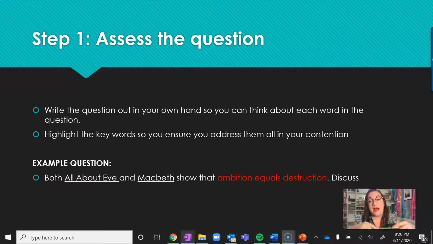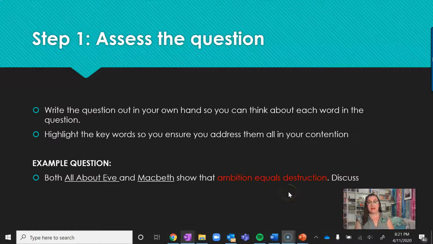Okay, also just as a side note, the word discuss there kind of gives you a little bit more elbow room, I say to my Year 12s. It gives you a little bit more elbow room to explore the ramifications of the question a little bit more, rather than a 'do you agree?' Okay, it kind of goes, hey, discuss these ideas. You don't have to agree, you don't have to disagree, explore. Okay, so that's my question.